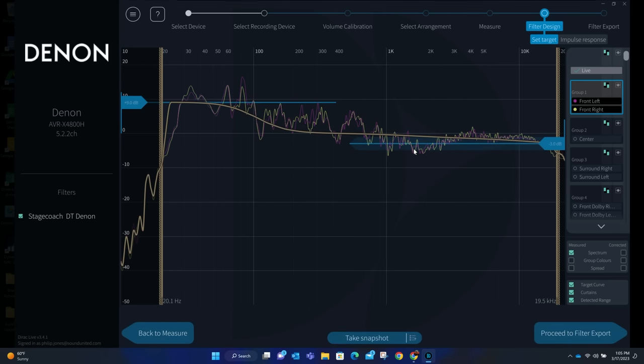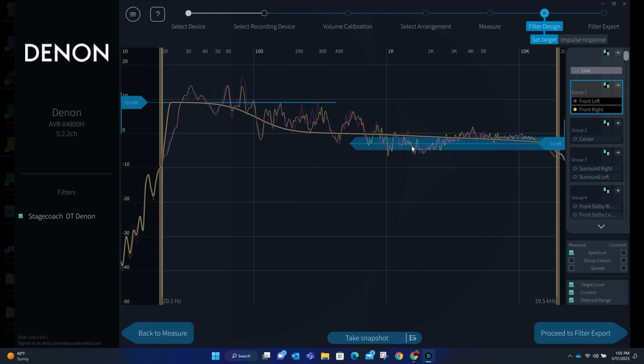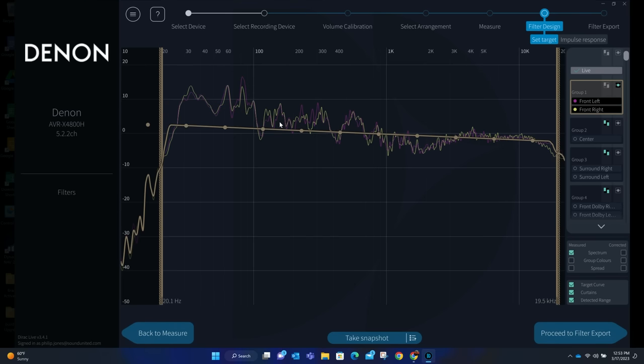And that determines the roll-off at the end. So if you look at the end over here, you can roll it off a little bit, which people seem to find more pleasing. Okay. So you could pick the one that Dirac Live made, or you could make your own target curve. So this is now the front left and the front right. And if you look here, I can go in and build a target curve.